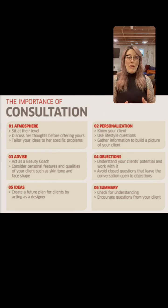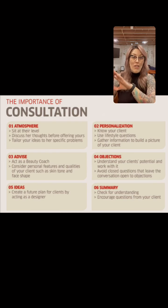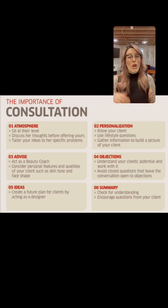In hairdressing, that sort of magic happens from the front end of the client experience all the way to the back end of the client experience, right? So your first point of contact, being your front end person, your receptionist or your salon manager, they play a really integral role. You might not think so, but they play a really important role in your consultation. They're somebody that maybe the client's developed a good relationship with and is going to ask for advice, maybe when you're not standing there, things like that. So that front end experience is really important to your consultation.